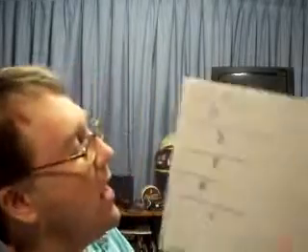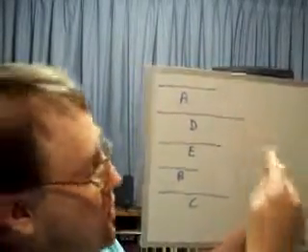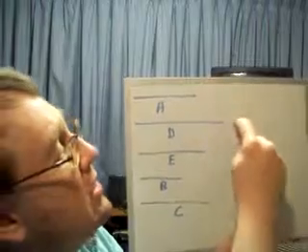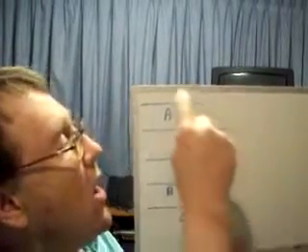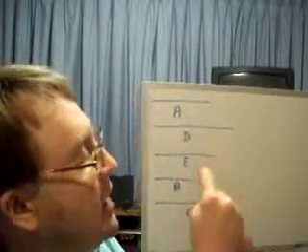Let E be taken a mean proportional between A and D. So E is a mean proportional between these two. Therefore, as A is to D, so is the square on A to the square on E. So now we say that as A is to D, so A squared is to E squared. That's what they're saying.